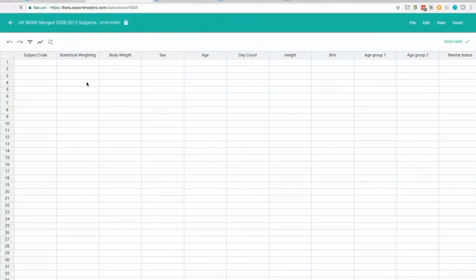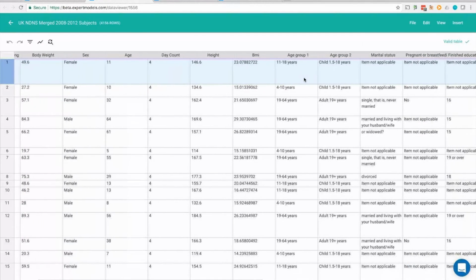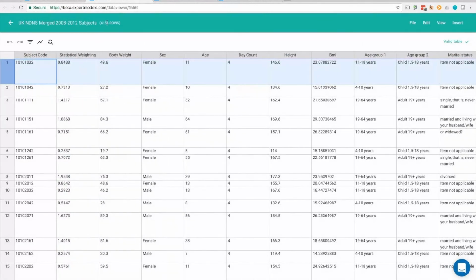The first one is our subject table for this survey. Like I said, a lot of you will be familiar with it already, but there's just 1 row per subject here. You can see each subject has a code, and we've got a lot of the information on them that Cian described a few minutes ago: the sex of the person, the age, the height, and lots more information as we go. There are about 4,100 subjects in this survey.